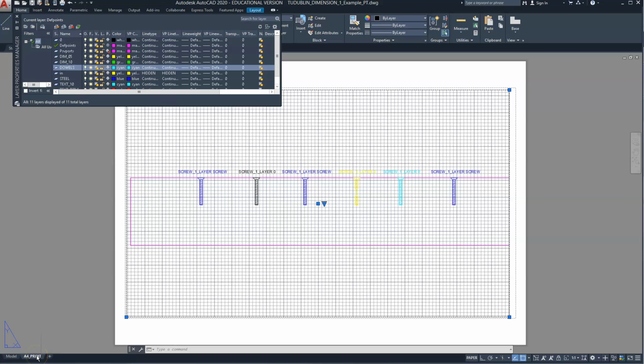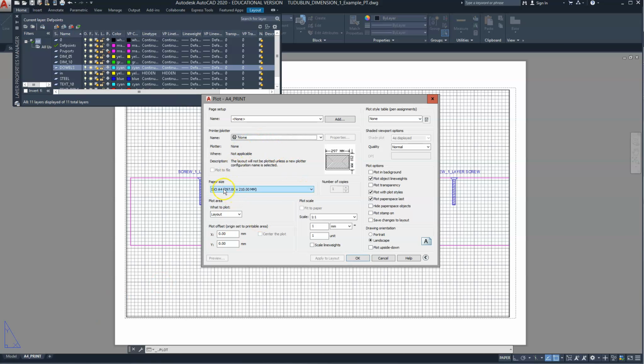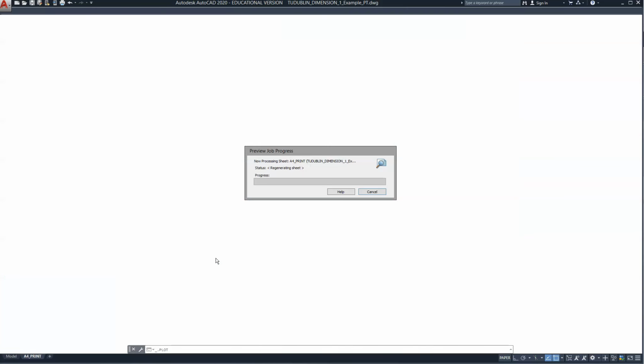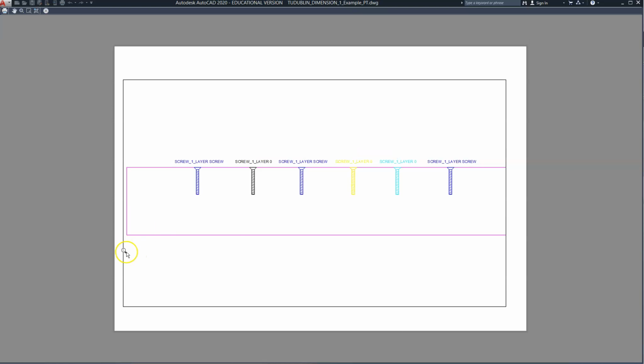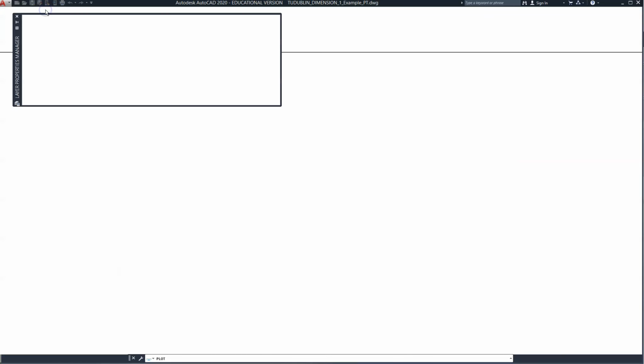So let's see how it will print. If I just click on this tab here and right click and then go to plot, I've got this set up so it's going to print at A4 at a scale 1:1. The scale is always 1:1 for the plot because I'm setting my scale in the actual layout. And then I'm just going to pick a PDF and do a preview. And we can see that border is going to print, which is generally not what I want. Okay, so I'm just going to cancel out of that.